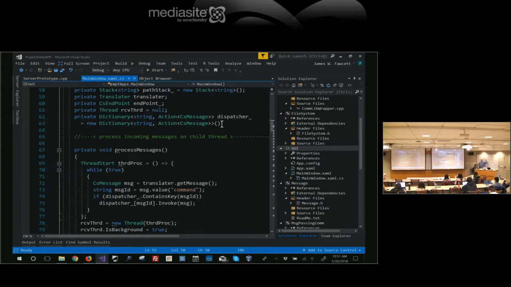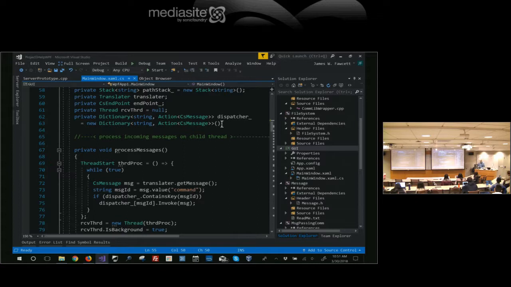And on the other side, when I get a reply coming back, I have a dispatcher over here, and I take that message ID, and that invokes a server proc, whatever's necessary to handle that message. And so for each different message type, I have a client proc and a server proc.